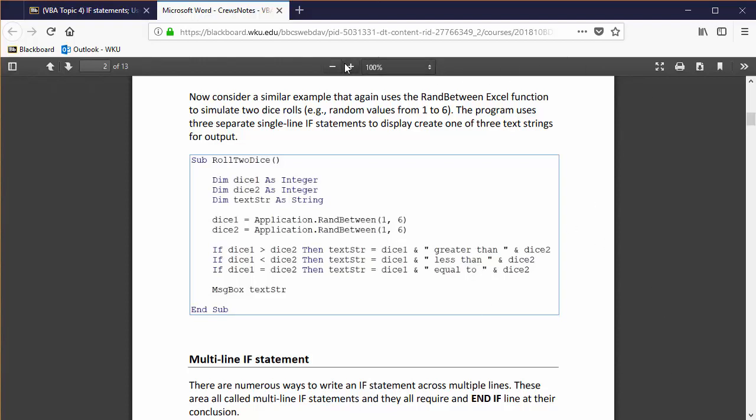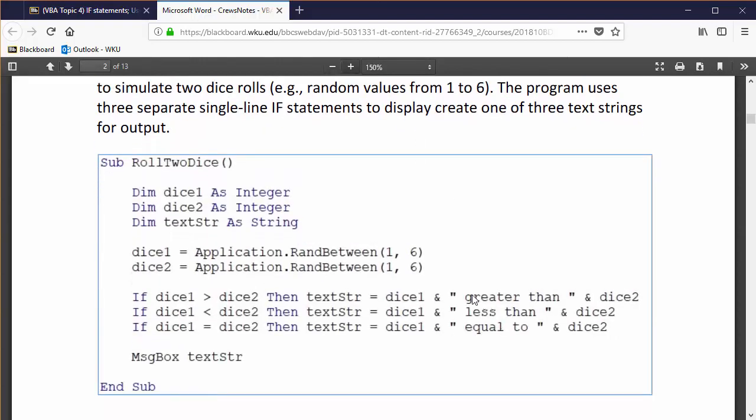Just as a reminder of what we've said before, when you concatenate strings together, you have to watch out for the spaces. You need to insert the white space between them. So this becomes a 5. If I want there to be a space between the 5 and the words "greater than", I have to include that space inside my double quotes. And after "greater than" I have to include a space after the "than" inside the double quotes, and that space will appear. So the result will be 5, space, greater than, space, 3. I want to make sure I have those spaces there when I'm concatenating strings together like this.